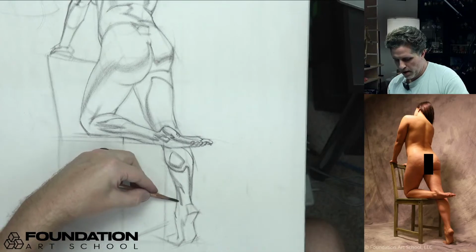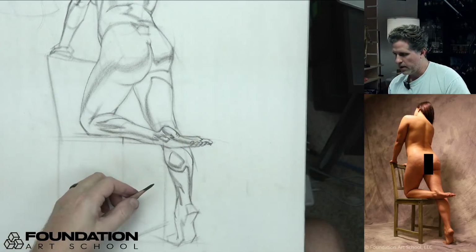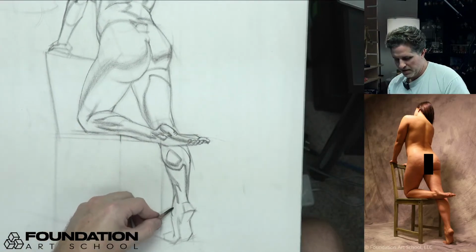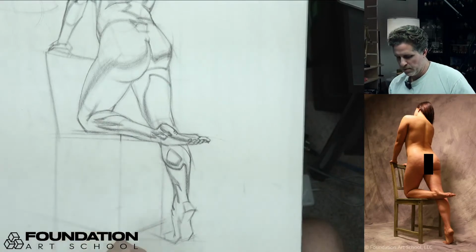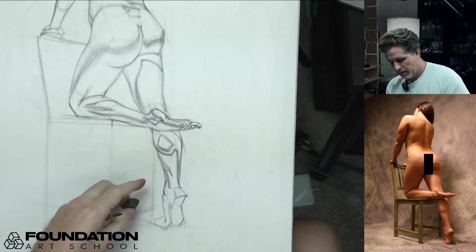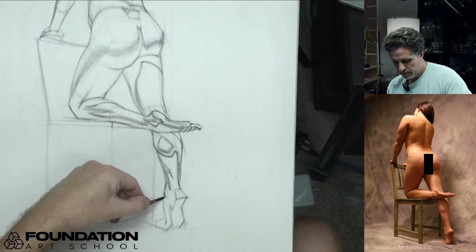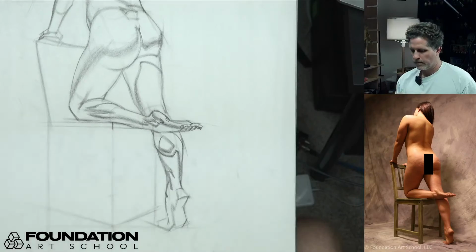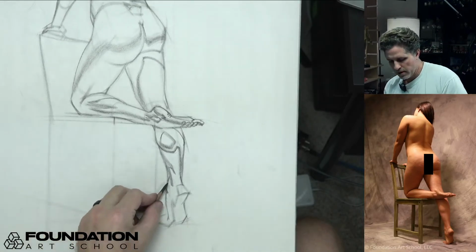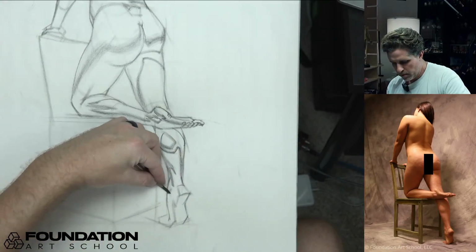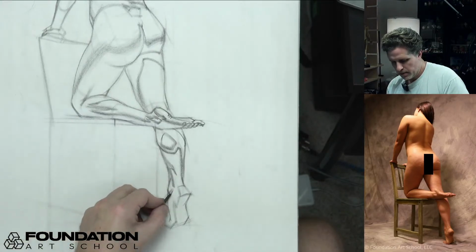And then across the calf, not the calf, sorry, the ankle, down this way, which our ankle bone I think actually needs to be a little bit higher still. Yeah, it seems a little better. All right, pick up a little bit of shadow on the ankle.